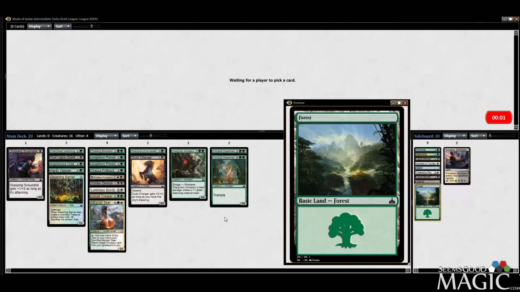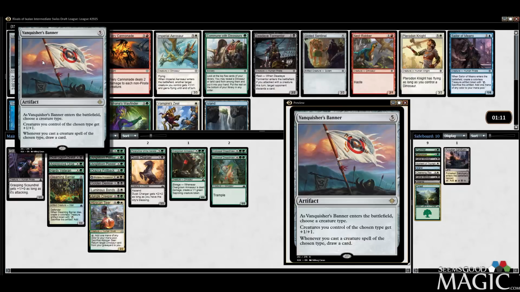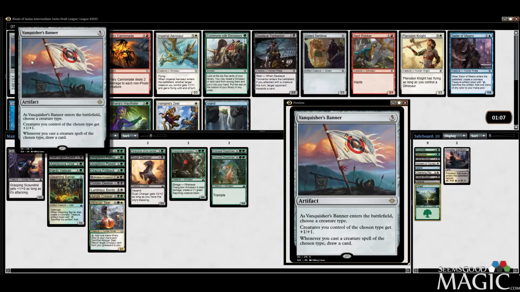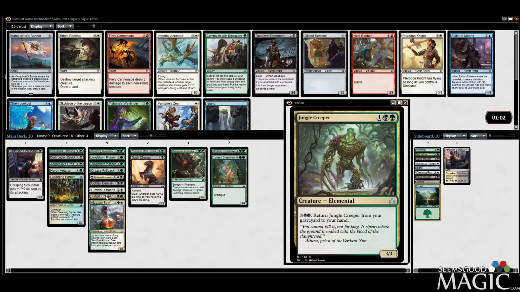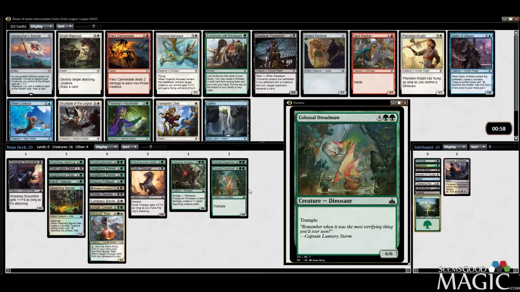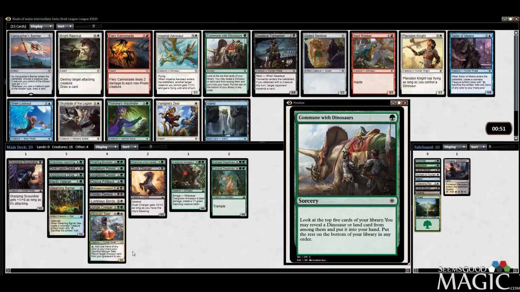Okay. So, I like what we're doing, actually. Vanquisher's Banner. I don't think I have enough consistency. As powerful as this card is, we just don't have enough dinosaurs or merfolk. We don't have enough creature consistency to make that work. So I think we're looking at Commune, which is not bad, actually. Not a bad plan for a 3-color deck.